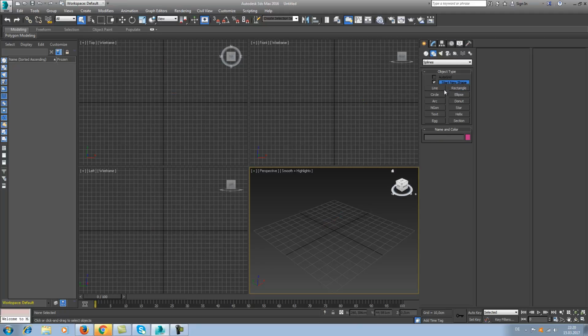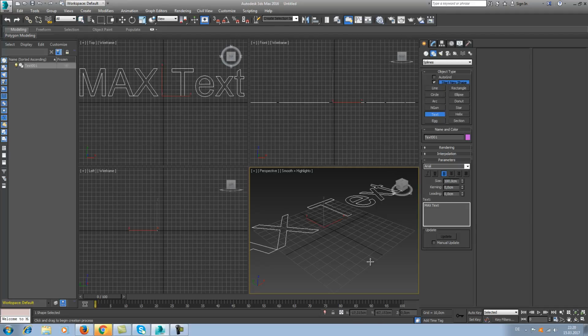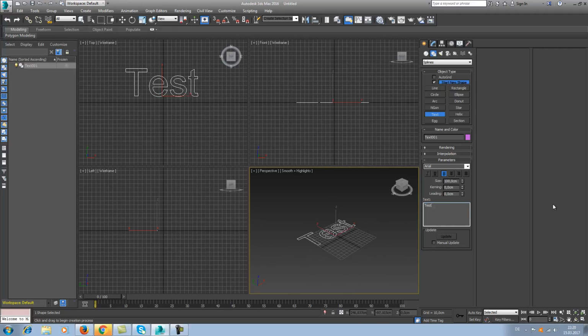You have to click around a little bit to test everything. Here we have also the text object, and you can write something. That's also very helpful for many things.